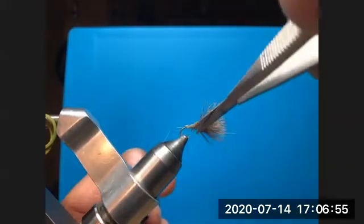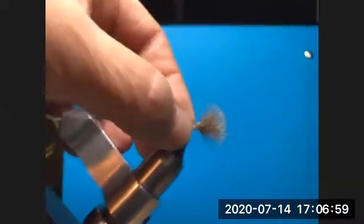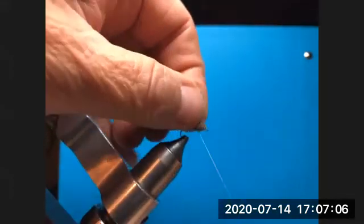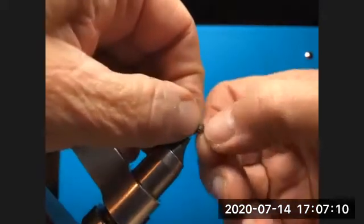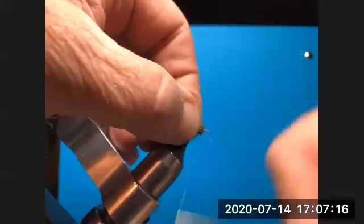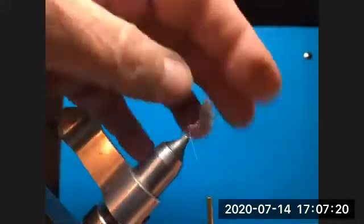Some of these tag ends cut. There we go. Back through that a little bit. There we go. Now we're going to pull this deer hair back and we're going to make a couple of wraps in front. Kind of form a little bit of a thread dam in front. And that kind of keeps the deer hair from, there we go. See how easy that was?